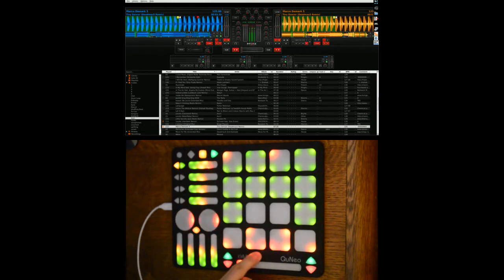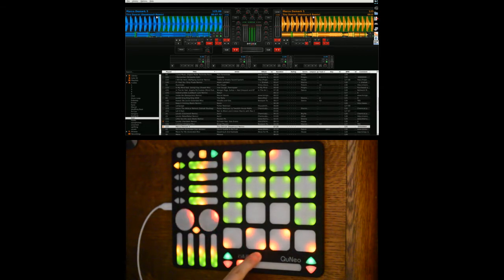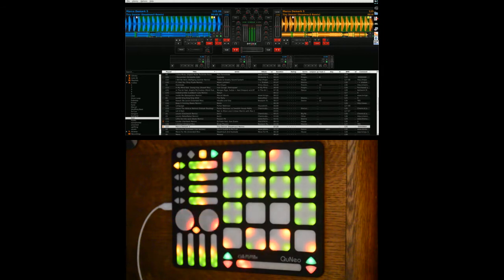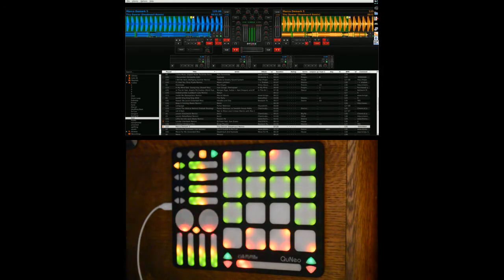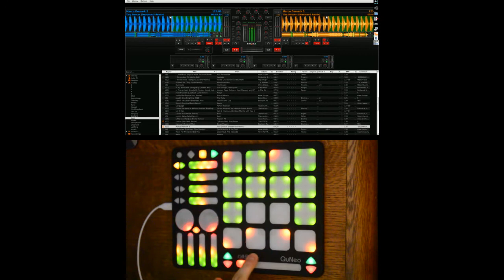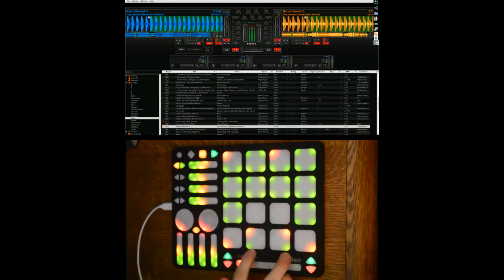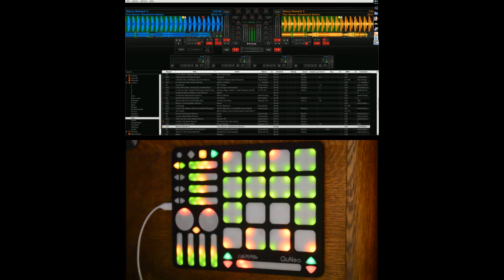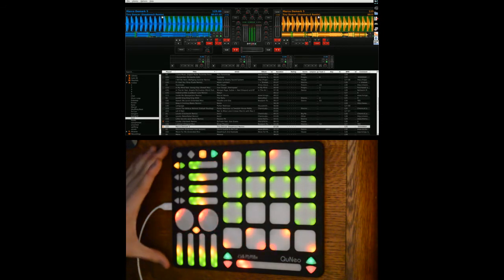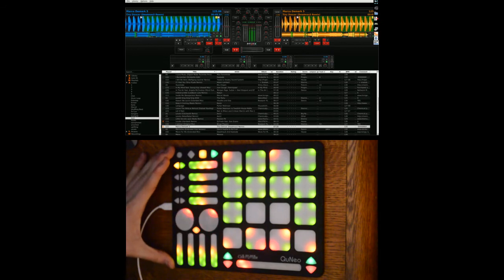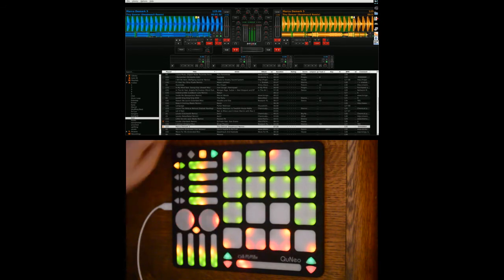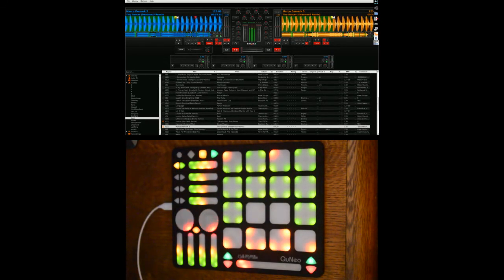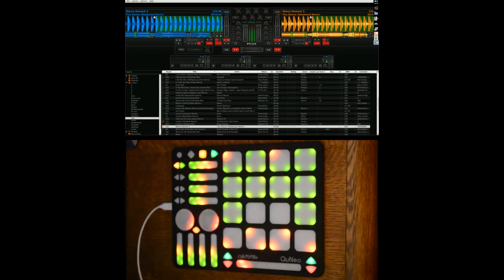If that's confusing, don't worry about it because the documentation explains it pretty clearly. But the point is that it's cool because we can tell that our tracks are aligned on the 8 counts, which is important for making transitions. Alright, and the camera may not be able to pick this up, but the LEDs of each deck are actually pulsing on each beat, which makes it super satisfying to DJ.